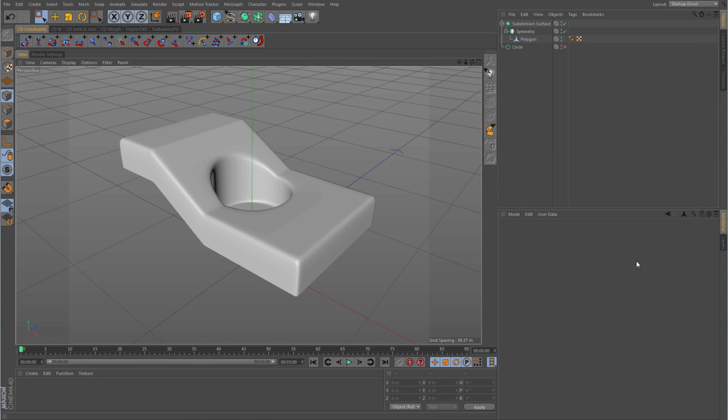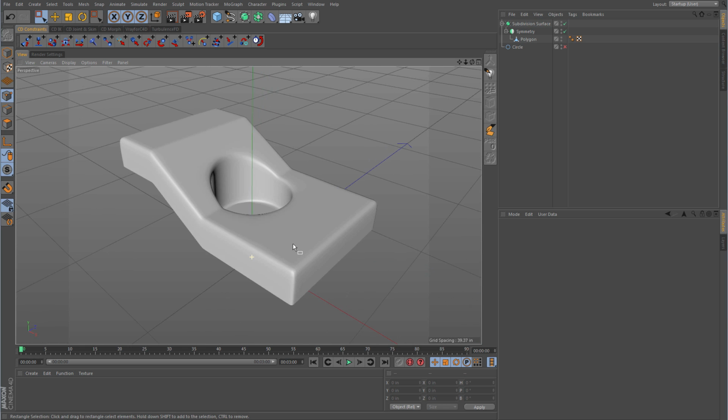So what we're going to be modeling is this object right here. And I know you're probably thinking, well, wait a minute, that looks pretty straightforward and pretty simple to do, right? Okay, yes it is. However, there is a part of this object that's going to cause some problems, and that's what we're going to be dealing with.